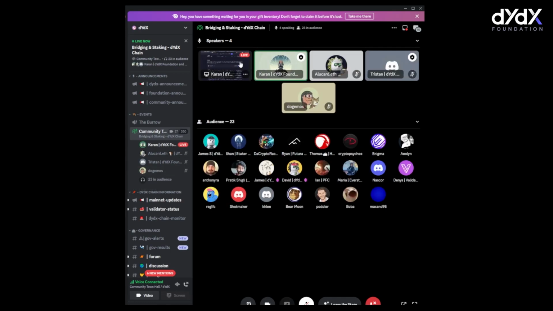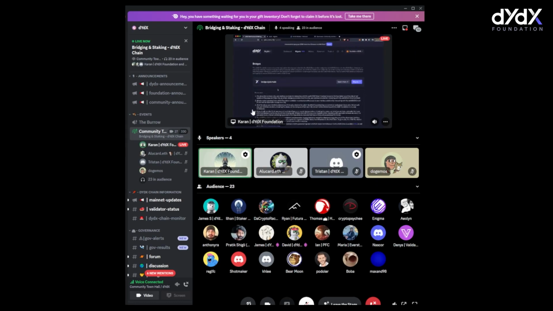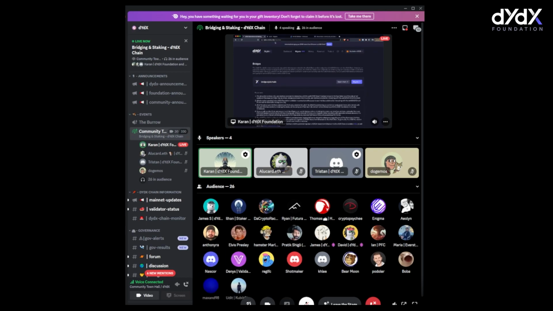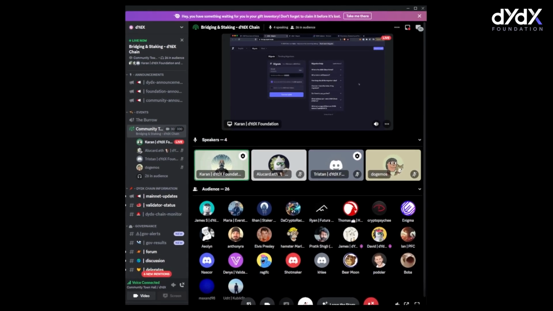the bridging interface. Yeah. So I'm part of the dYdX Foundation, and just to clarify, the dYdX Foundation is not running any interface. It's run by the Operation subDAO. We open source the code for anyone who wants to build a bridging functionality. So the one that I'm going to walk you through is called bridge.dydx.trade. You can check it out on the dYdX community website, or you can just directly visit this link to start the process of migrating your ETH dYdX tokens.